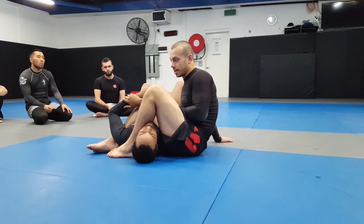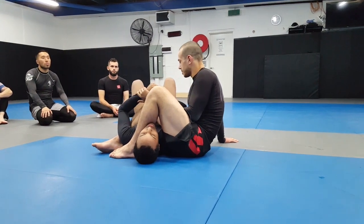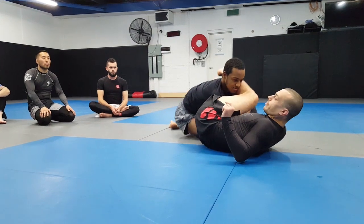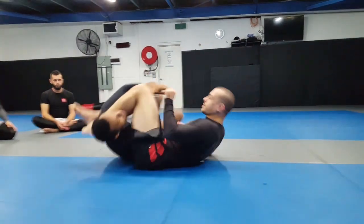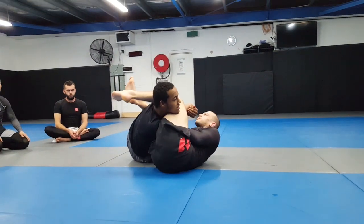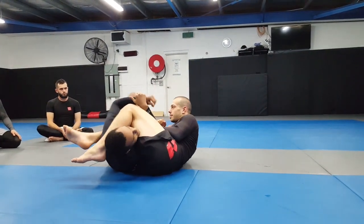The other thing he might do is try to bridge up on top. When he wants to get up on top, usually this leg has to come out from behind him. See where that leg has to come out behind. If I hold on to this near leg like this — Keita trying to get up — and keep that leg close to me, he can't actually get up.